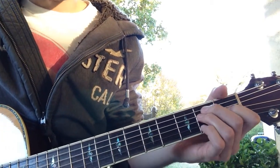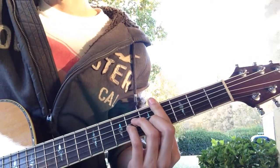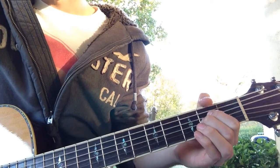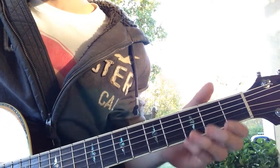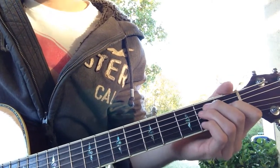So the verse and chorus goes E, B, C sharp minor, and A. It just does that down strum. I'm not going to spend a lot of time going through that, but I'm going to go through it real quick and show you what it looks like. This is going to be as close to playing along with the song as I can — it might be a little longer or a little shorter, but just play along with the song, get a feel for it.